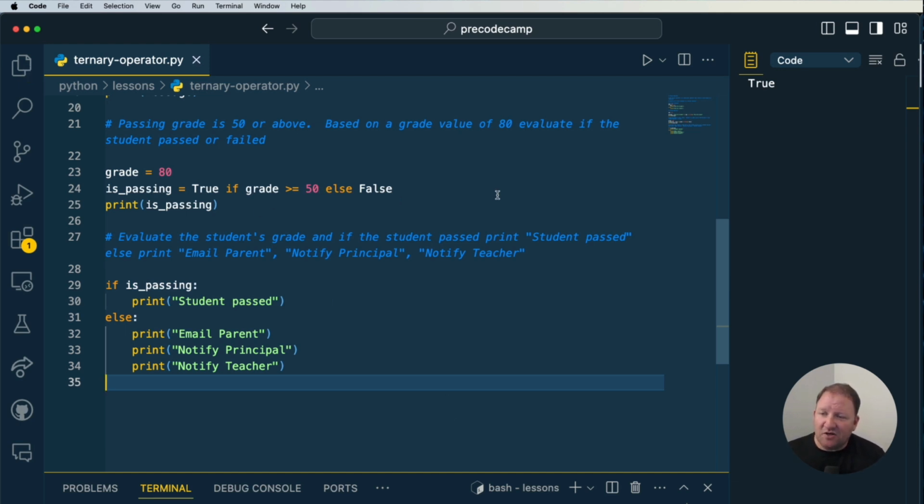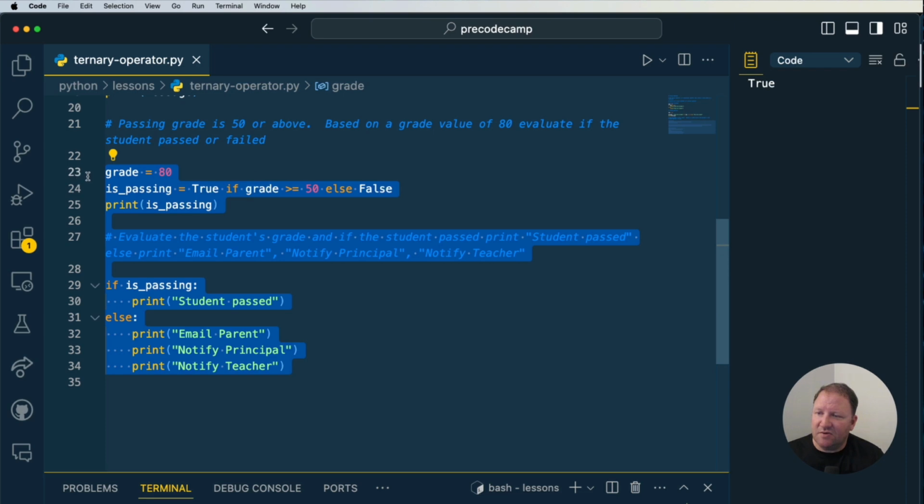And let's go through this logically, line by line. We're evaluating whether it's true or false. We realize by printing it out to our console that it is in fact true. If isPassing is true, go ahead and print out student has passed. Otherwise, we want to go down this rabbit hole. So we're going to go down this one, right? So if I save everything and highlight this and run it, it says student has passed.